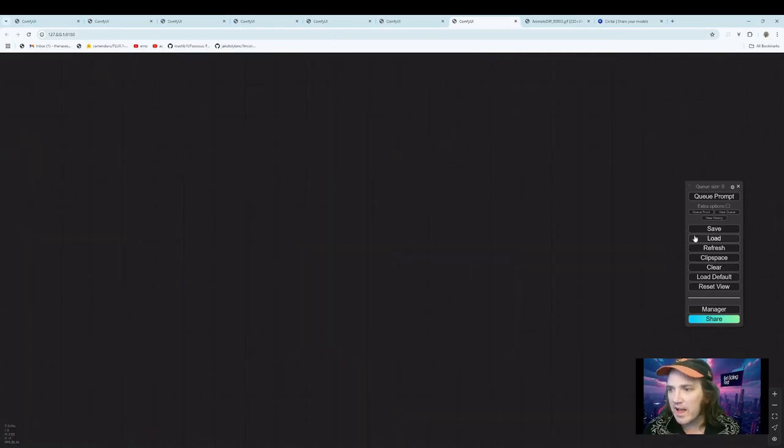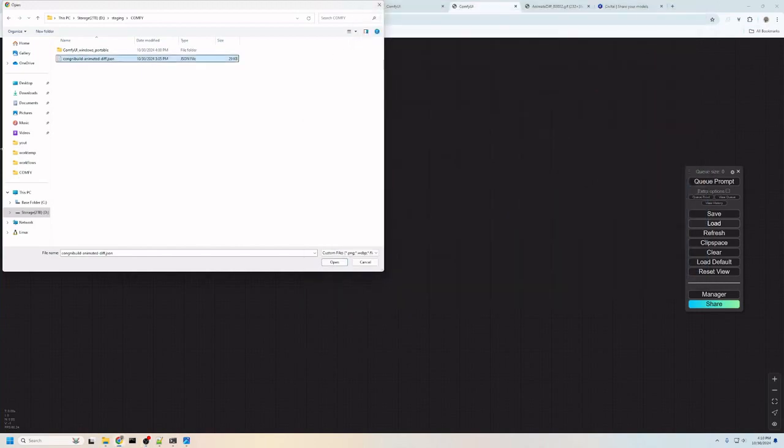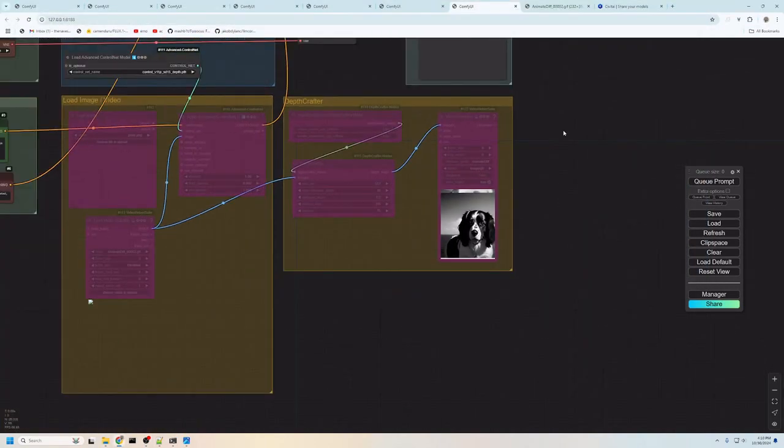So probably what I would do here is I'll just go ahead and clear the space. We go like that. Then all we have to do is click load. Okay, we go back to where we installed this thing. Whoops, I did it under staging, comfy, and then you just grab this JSON. You would then just click on your JSON, and then it would load it back up again.